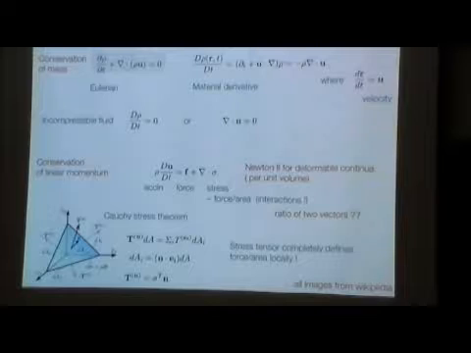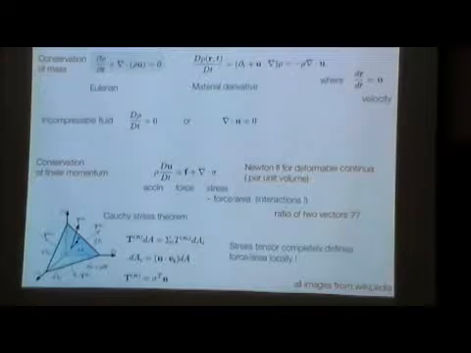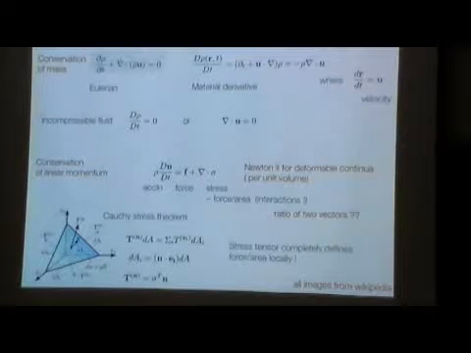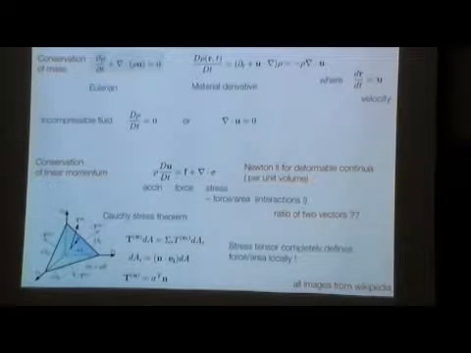A way to do this, the cleanest way to do this, actually is a very old way. It goes back to Cauchy. And let me try and explain this picture to you. So imagine that I have a volume which is small compared to the system size, but large compared to the distance between individual particles. And now what I want to do is to try and calculate what this quantity, this stress, is, which asks fundamentally what force would be present in this system at some arbitrary angle. The angle can be arbitrary, and therefore I must have forces which are also arbitrary.